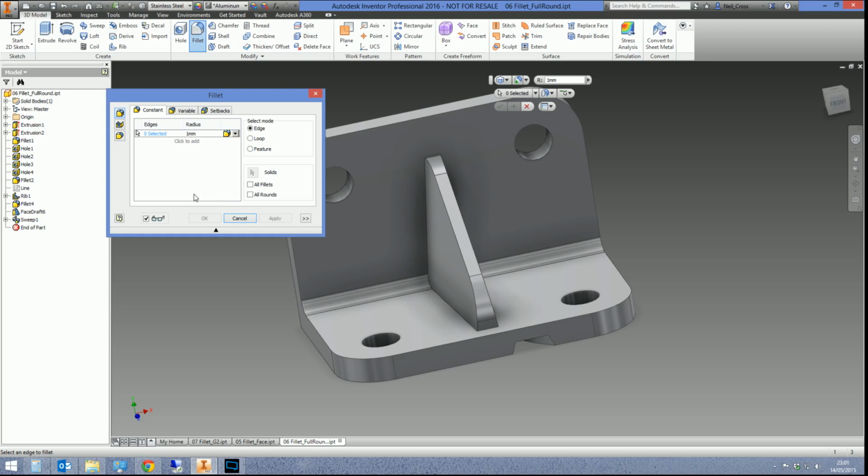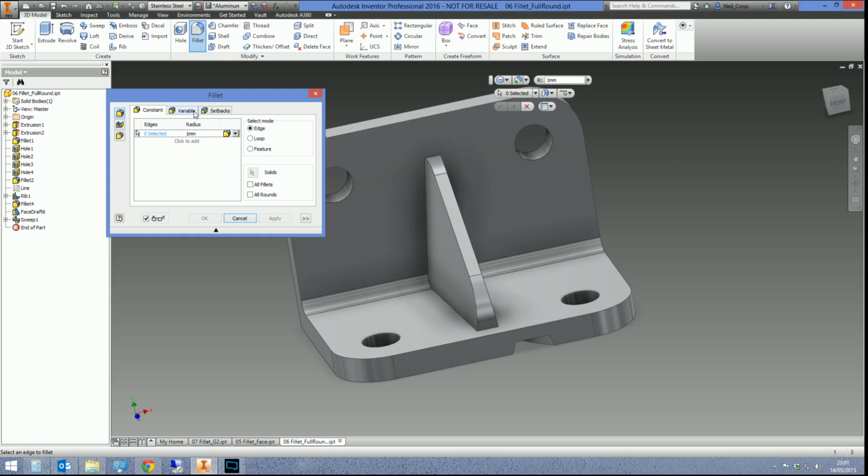Did you know that you've got completely different fillet types here on the left hand side? We're using edge fillet mode. Did you know there is a face fillet and a full round fillet? Did you know you can do variable fillets and modify setbacks? Well, if you didn't, boy oh boy, you're in the right video, because we're going to look at that right now.